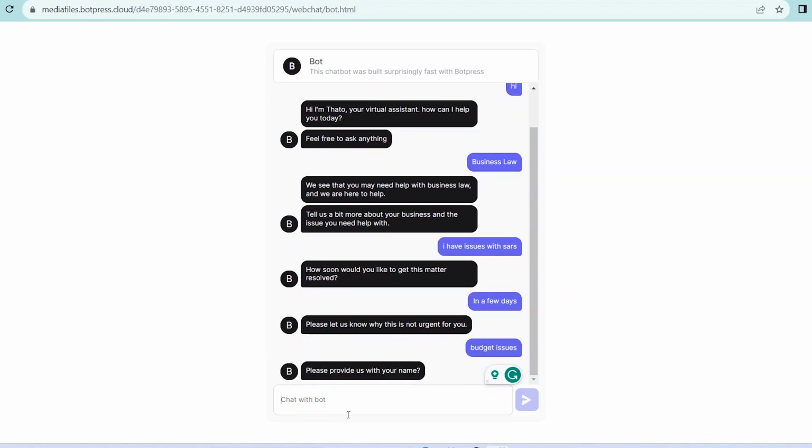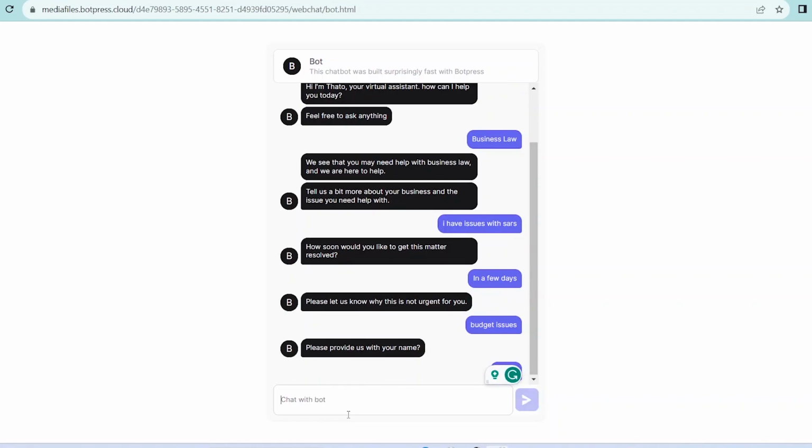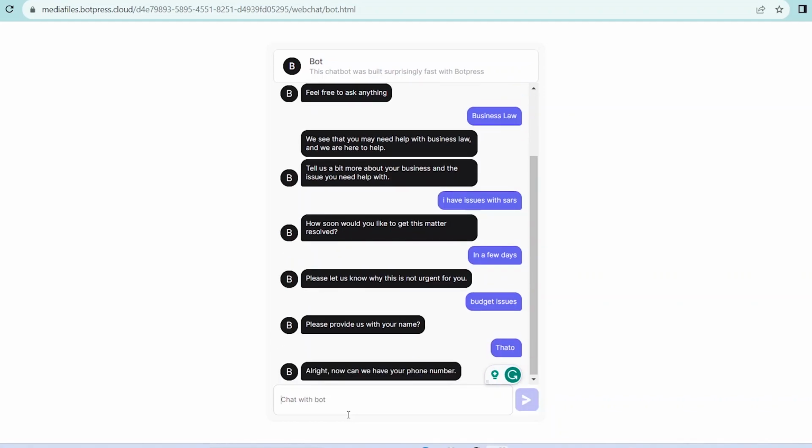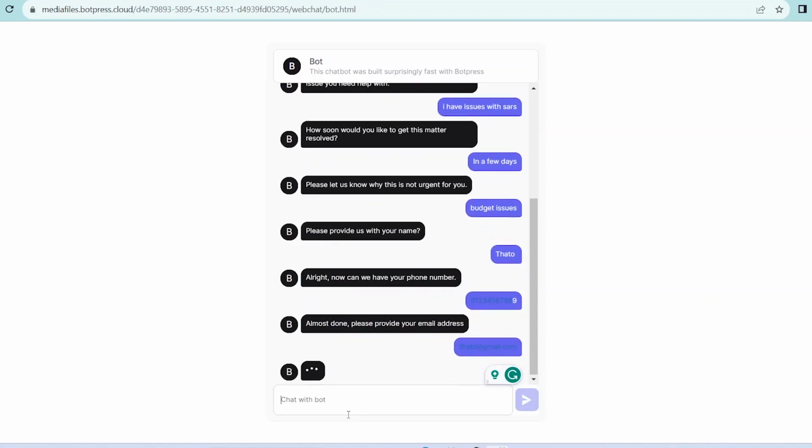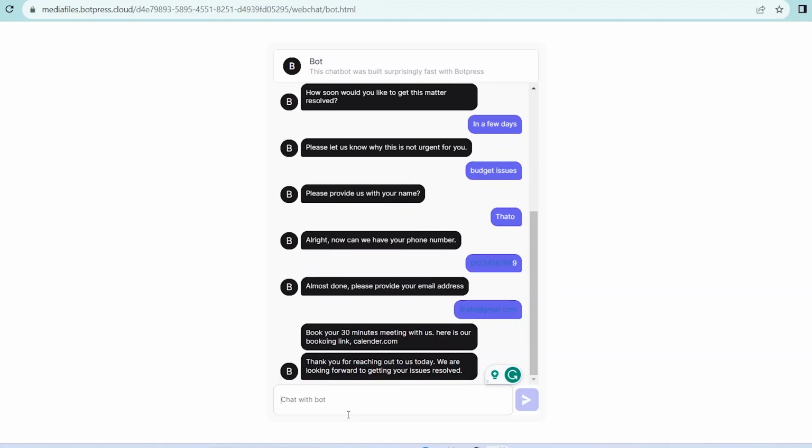And then now it's going to capture all the data that you're going to be entering, which is your name, your email, your phone number, which is relevant for the client that uses this chatbot. The one I'm creating this chatbot for, they need all that information.